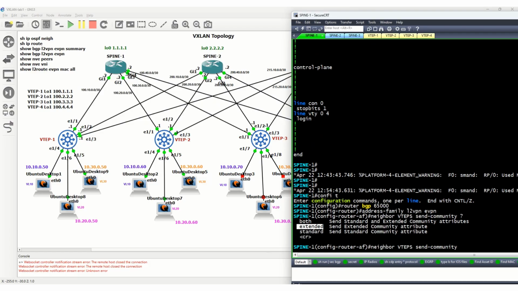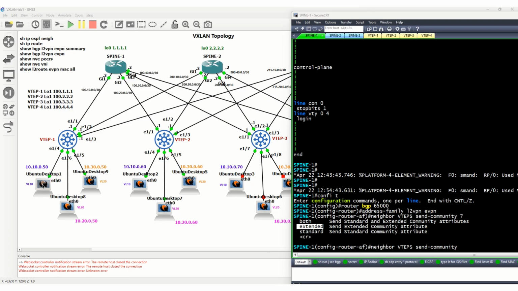In a VXLAN EVPN network, the extended community is mandatory. It carries two critical pieces of information called the route target and the route distinguisher, which we'll go into in more detail later on. When VTEP 1 tells the spine about Ubuntu Desktop 1, it attaches a route target.